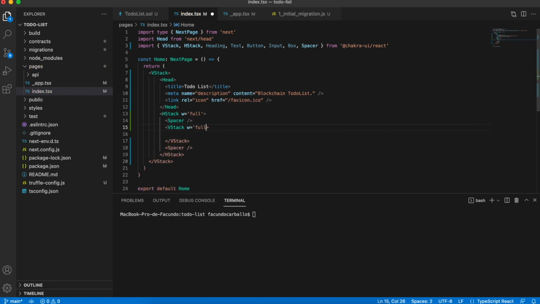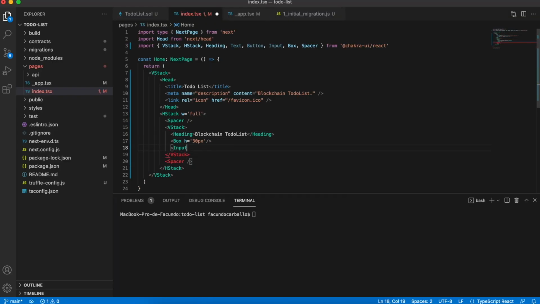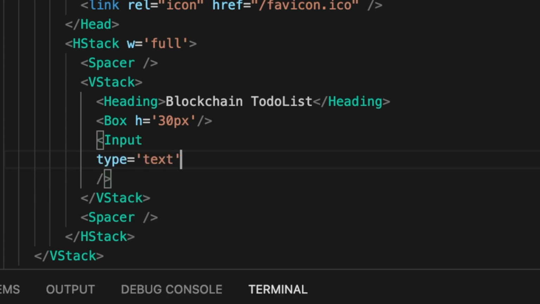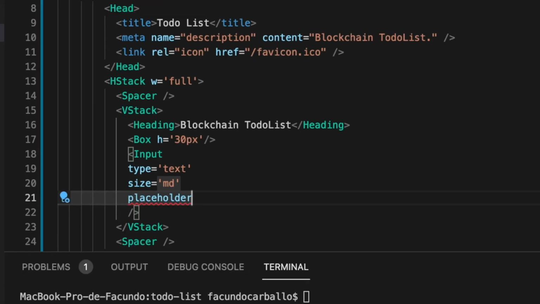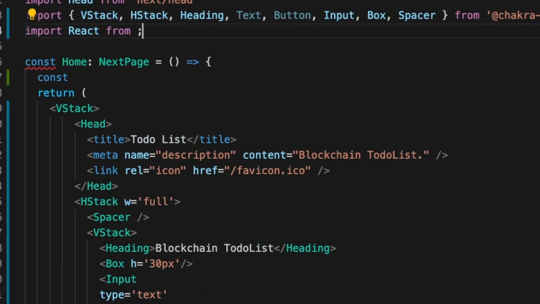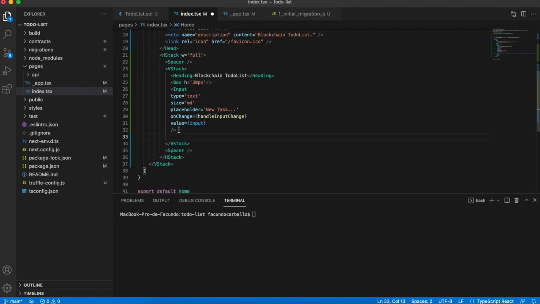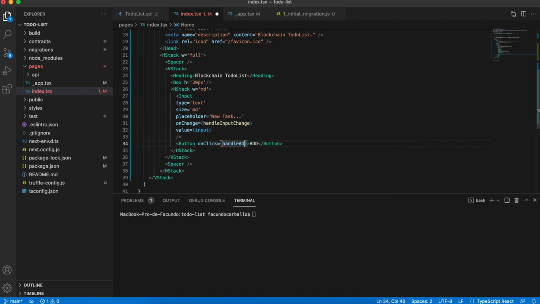Create a simple title which describes the project, and later we start to create the input where the user can add his tasks. We will need to use some React hooks to handle the state of the variables that store the data that the user puts in this input. We continue with the button that will confirm the adding of this new task.